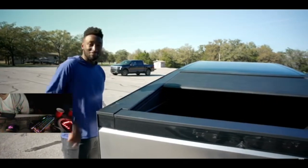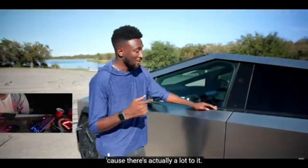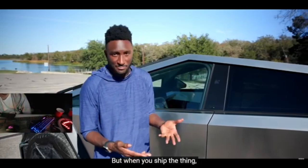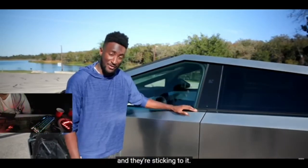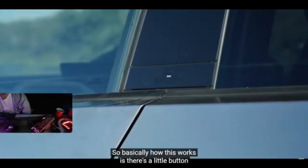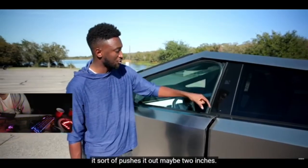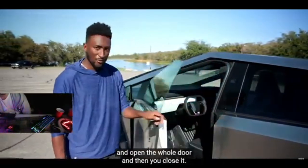Now. I knew it. All right, we got to talk about these doors because there's actually a lot to it. Where the fuck is the knob? First of all, a lot of times on a concept car or a prototype, you'll see there's no door handles and you're like, oh, that's cute. But when you ship the thing, you're going to have door handles eventually. No door handles on the Cybertruck, and they're sticking to it. I have my concerns about this. So basically how this works is there's a little button right here that's indented. You press that button, and when it's unlocked, it pushes it out maybe 2 inches. Then you grab in here and open the whole door.